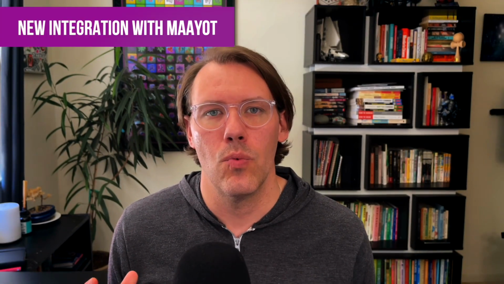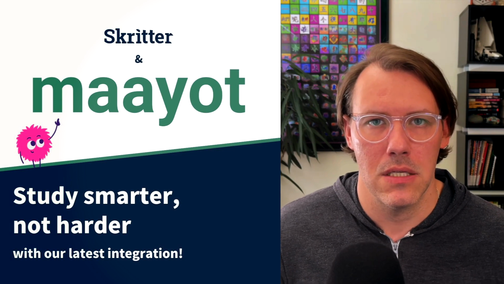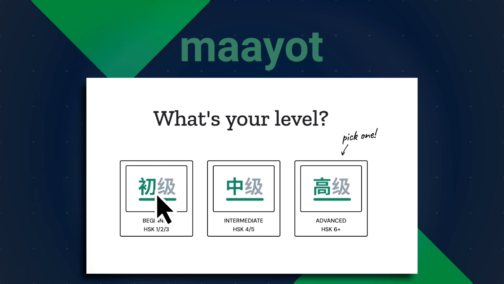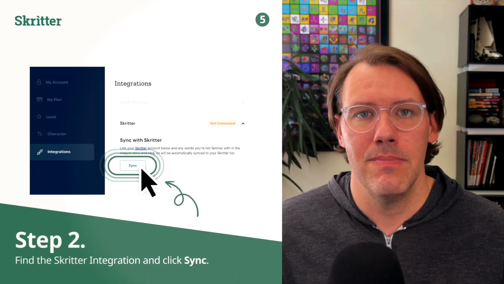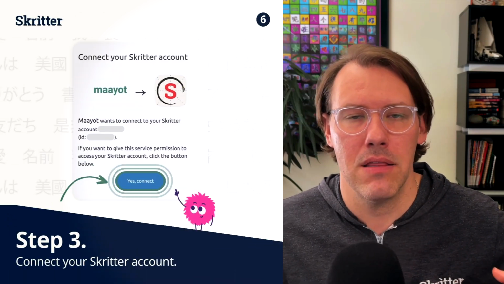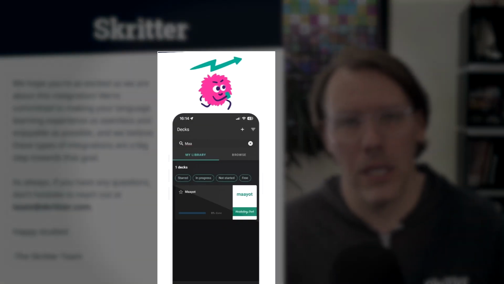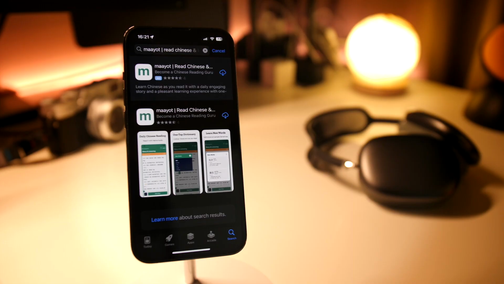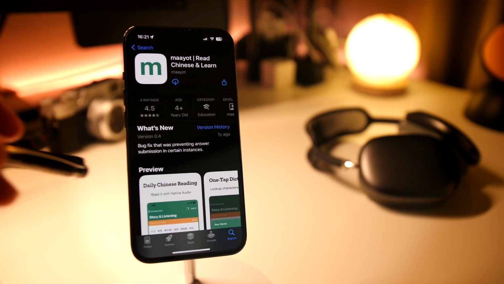Finally, for Skritter updates, we have another integration and update that we're super excited to talk about, and that is an integration with Maayot, the graded readers series and mobile application, with new stories inside of your inbox and on your website and mobile phone every single day, ranging from HSK 1 初级 all the way up to HSK 6 plus 高级课. Our APIs are talking to each other, and that just means that anything you're learning on Maayot, any words you're looking up in context, are going to automatically be added to Skritter as you look them up. This is a great integration. It's a great graded reader series and something definitely worth checking out.